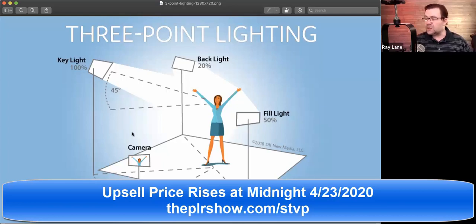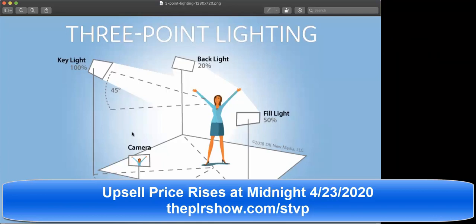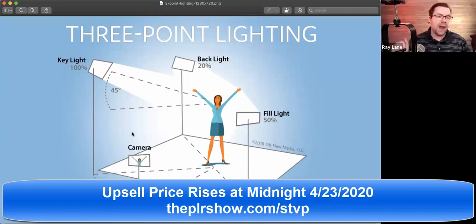These types of lights, typically, now we're in here, I've got a studio in here. This room here, maybe this office is 200 square feet. So it's not a huge office. And so what I have is over on this side here, I've got the whole wall painted with green screen. And I've got the backlight, I've got the fill light, I've got the key light, and then I've got two giant background lights that just shoot the green screen. And so we got our 3-point lighting, and then we've got our two big background lights.